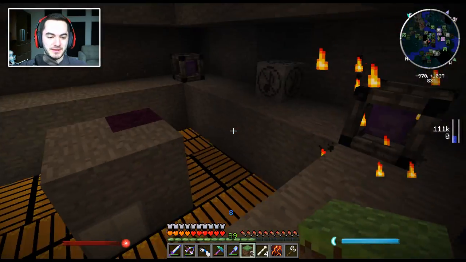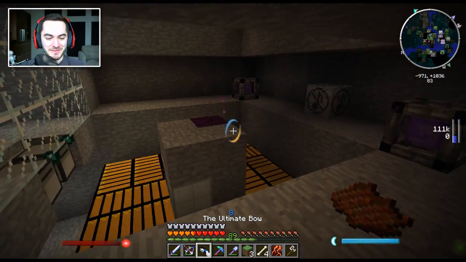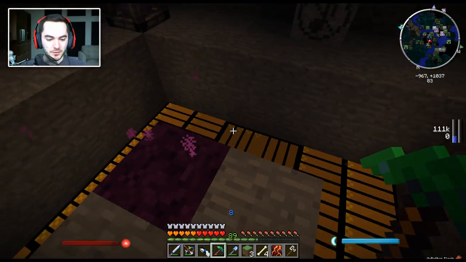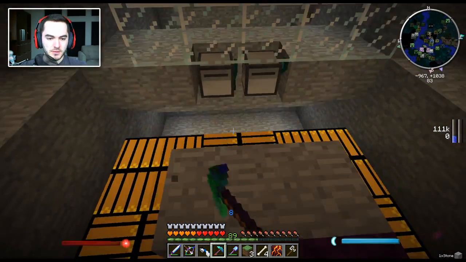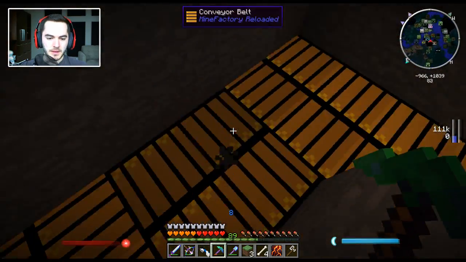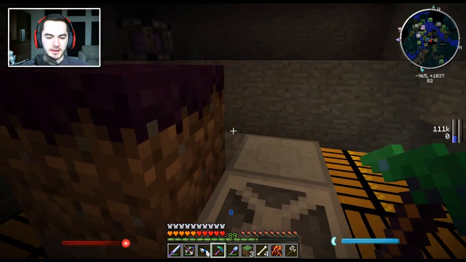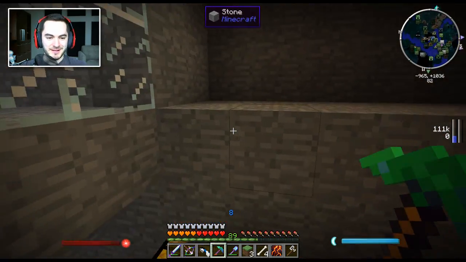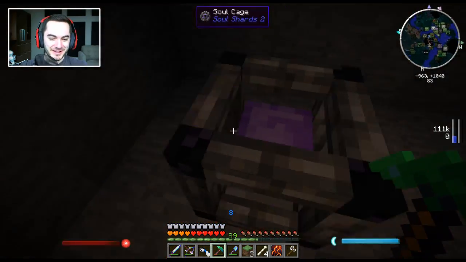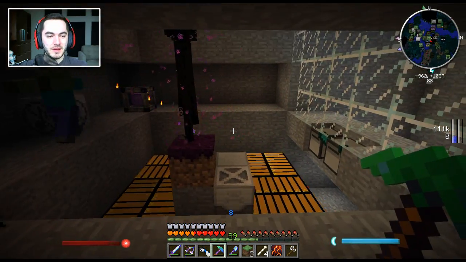Nope, stop. God. That's the downside of the jetpack, I guess, is you can't escape the conveyor belt's grasp. Okay, there we go. And let's grab you, and you, and you, and cool. I suppose I don't really need the, god dang it. Let me out of here. This is so obnoxious. Ah, there we go. Good God. Oh, hey, Enderman just spawned.